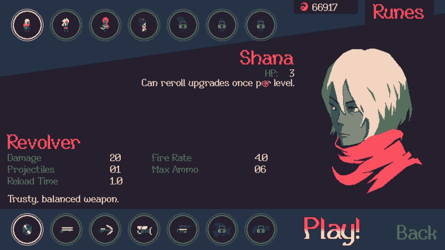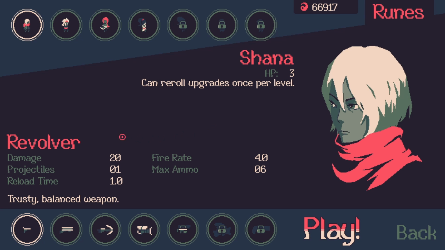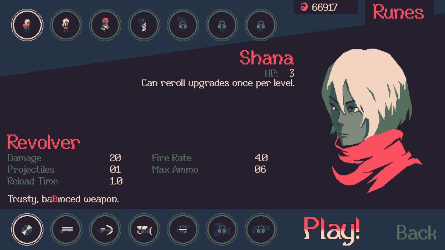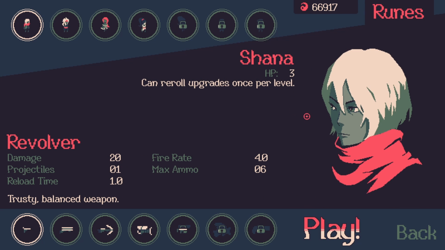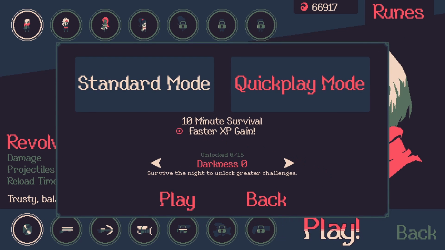And beyond that, the bread and butter of this character is getting together really nice combos and combinations. And we're just going to start out with a revolver, a nice damage, a trusty balanced weapon. And I think the best thing that we could do to check this out before we look at some of these other unlocks and things is to just hit start.